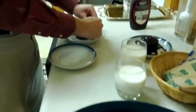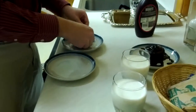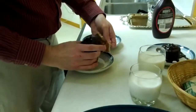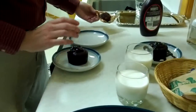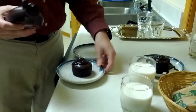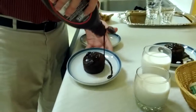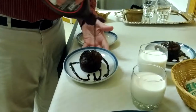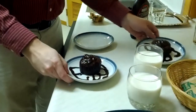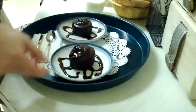You're going to simply take this out of the wrapping — tear off one side, tear off the other side, kind of pull that down. Be careful, it is quite warm. Lift that up off there and put that right in the very center of the plate. You're going to take some Hershey syrup and drizzle it on here like this. Kind of have some fun with it. We now have two complete chocolate lava cakes on these serving trays.